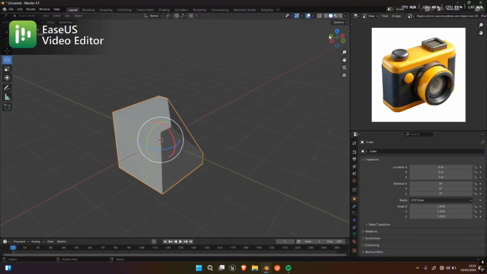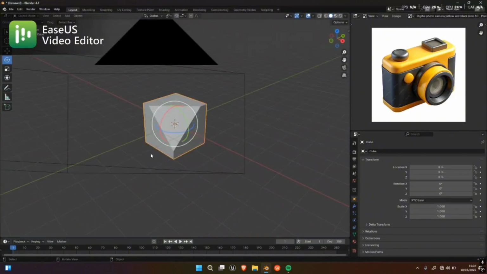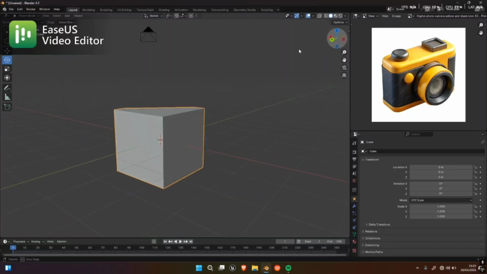So for people that like long cuts, you can use the button that is right above your tab button on your keyboard. I don't know what that's called, but it has two signs on it above the tab. You can press it, then you see left, front, top, back, right, view selected, bottom, camera view. So you can use that one for people that like long cuts.